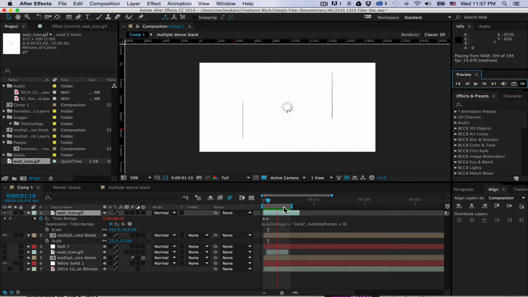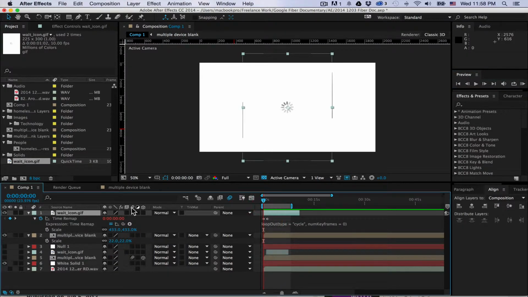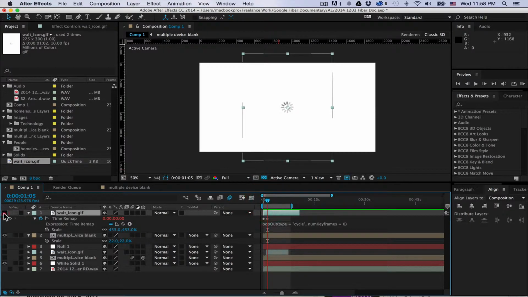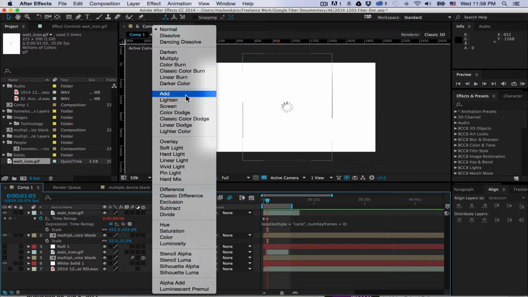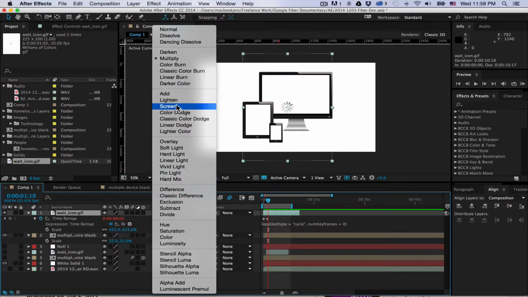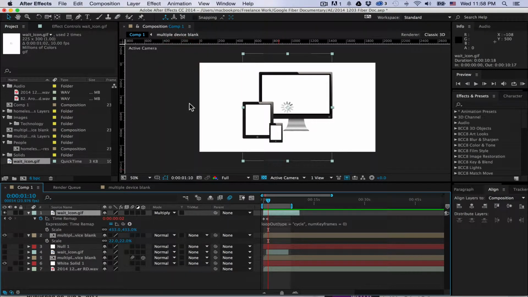Oh, it looks good. So now the next thing we have to do is get rid of this nasty white background that it retained when I imported it in, which is making the computer in the background invisible because it's a big block. What you do for this is you go to Mode and you choose, for white, Multiply, like so. And there, now you can see the white is gone. Had it been black, you would choose, I think, Screen. But for our purposes, it's Multiply because it's white.